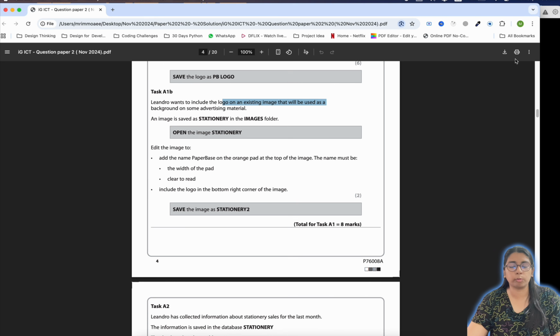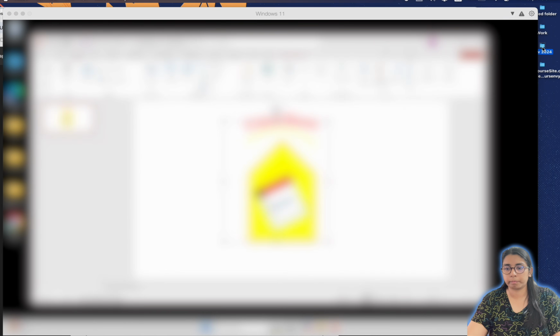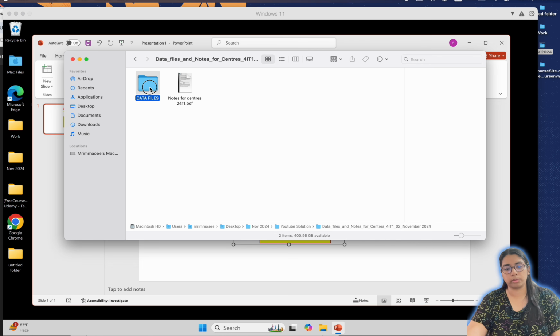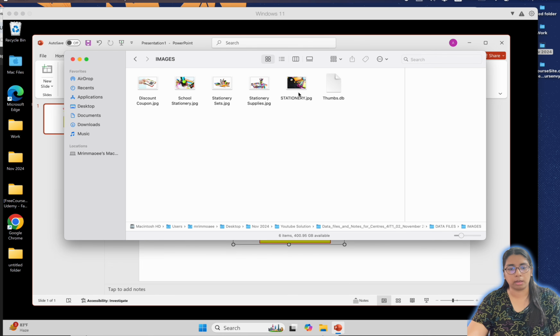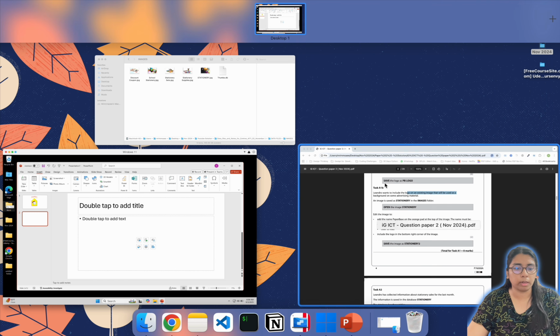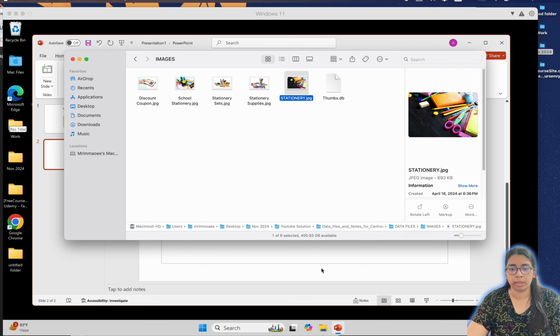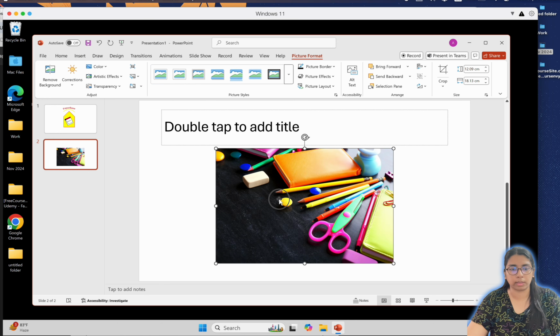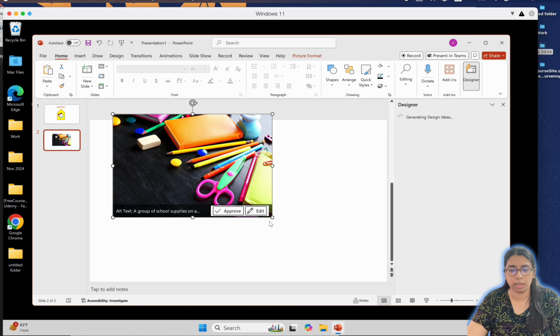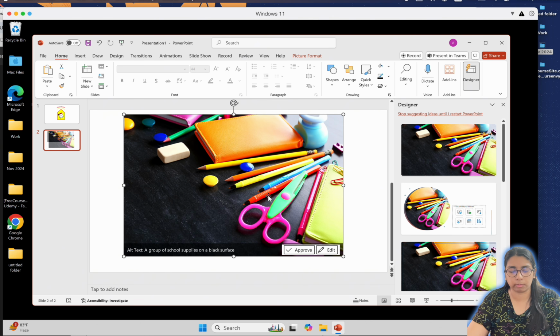Okay, so first of all, you have to open the image folder, right? So we will go to the image folder first. So this is my image folder. Here I will find the YouTube solution, and then this is the image folder. Here we can see the stationery image, right? Maybe we can use the same PowerPoint, because we're not saving the PowerPoint, we are only saving the pictures. So here I will take another slide and drag this one to here. That's it. The first thing I actually don't need, so just delete that part. Try to make it a little bit bigger, so it will be easier for us to work.